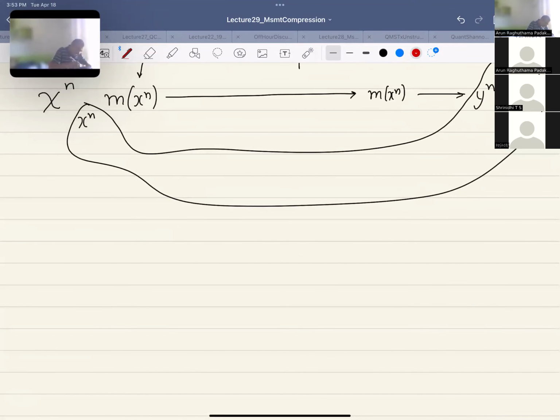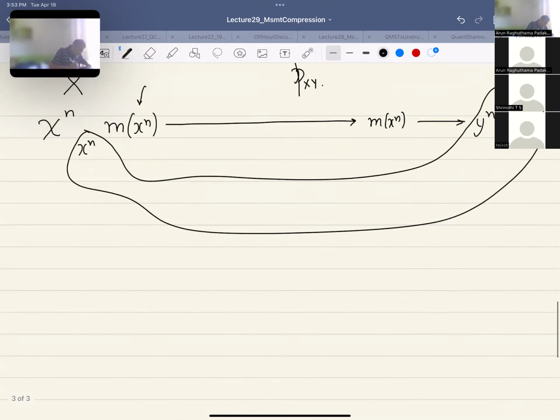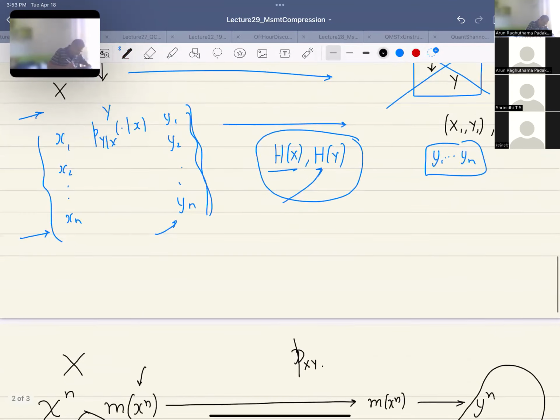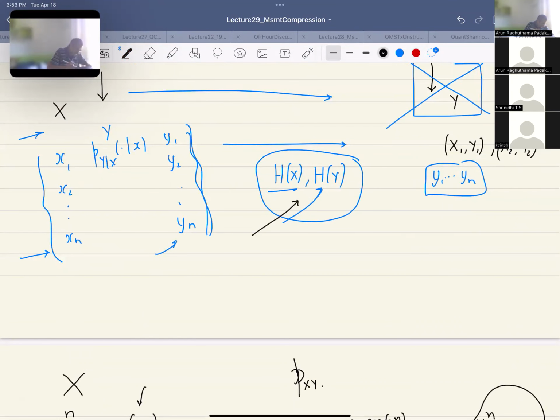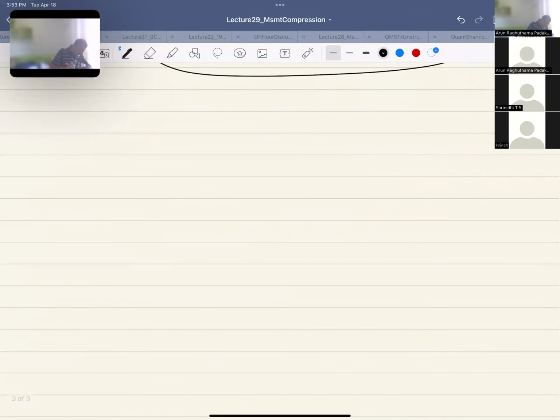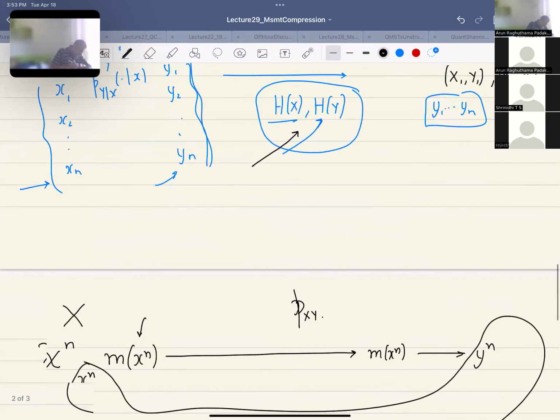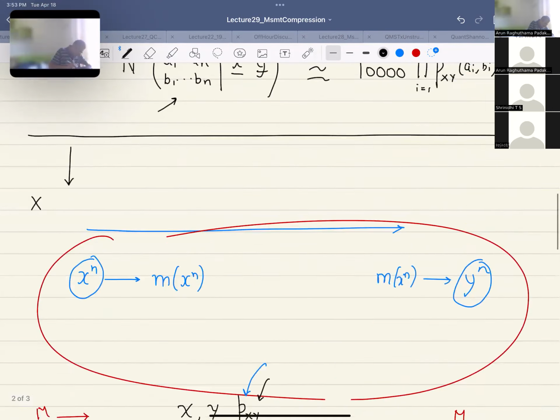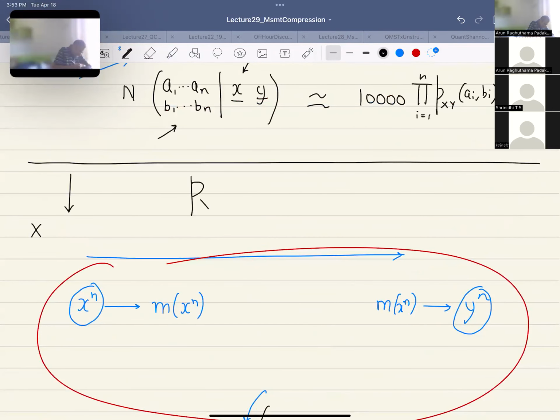Okay, so the idea is the following. Clearly the question is, should I send so much or can I do less? I asked this question in the previous class and asked you to think about it and come up with something. So I will give the answer now. So what do we need to simulate? We need to simulate nature pulling samples according to P_XY. Right, this is our final goal.